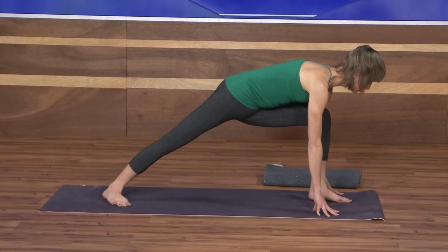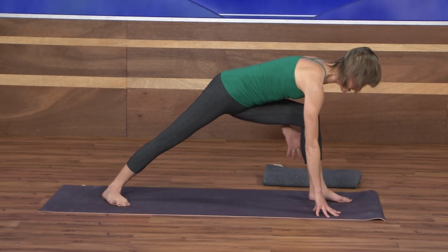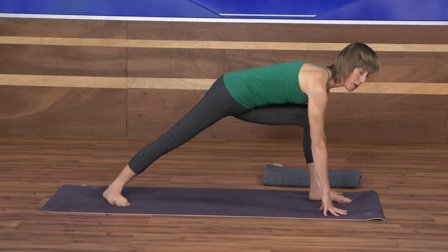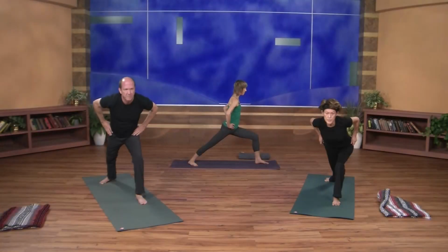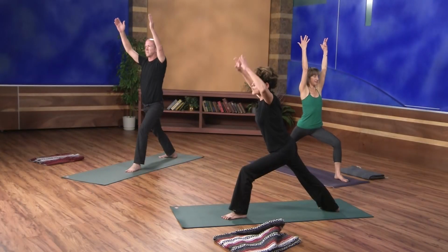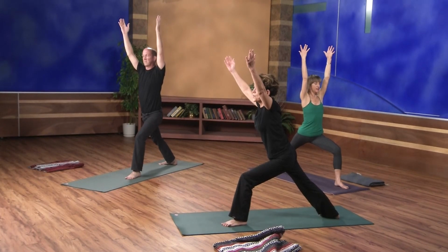And then bending into the left knee, maybe taking left hand to left hip. Notice if the hip drifted out to the side. Keep it pressing in. Everything firms into the midline, so we create that strong, stable pose. And then beginning to lift the chest, hands to the hips. Inhale, come all the way up. Keep rooting through the outer edge of your right heel and then taking the arms overhead. Right chest comes forward. Beautiful, strong poses.